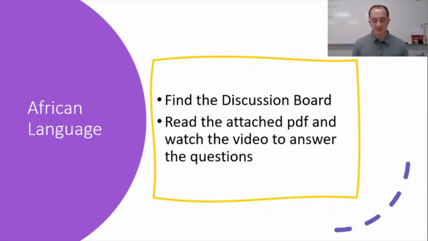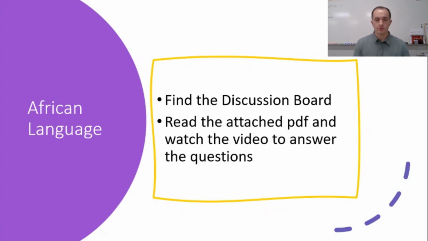Here are some basics of Swahili. On the left, we have some words in English, and on the right, we have some words in Swahili. What I want you to do is go through and see which ones are familiar. A couple that you are going to see are the translations for friend and lion, which should be pretty familiar, as well as the translation for no problem.